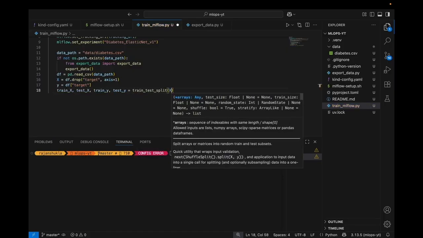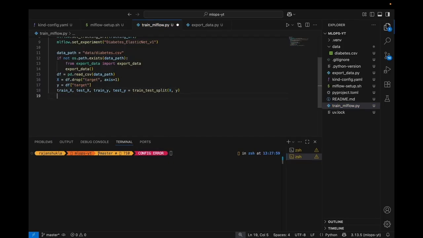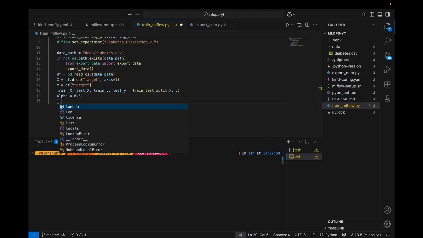Let's only pass the X comma Y. All right, so now we have the data. We can start the training. Let's define the important parameters for training: 0.5 for alpha and 1 for L1 ratio.